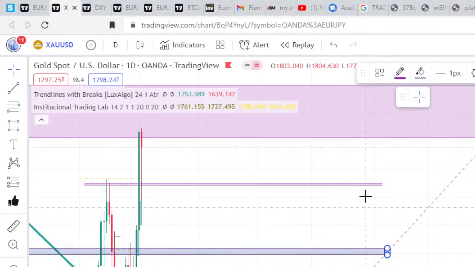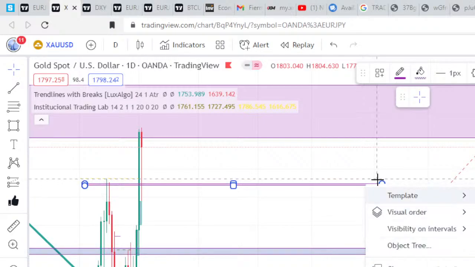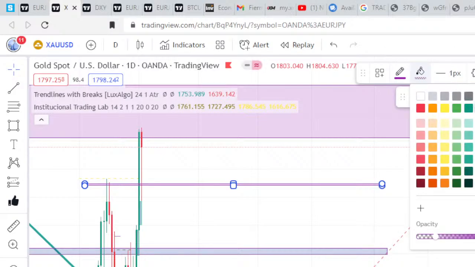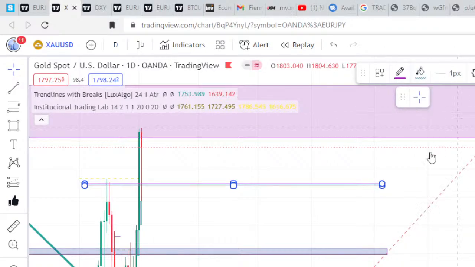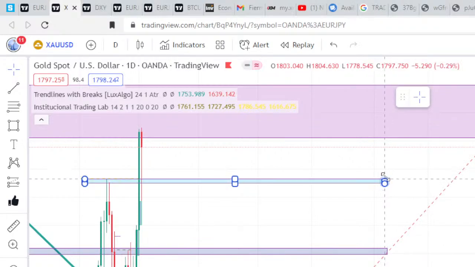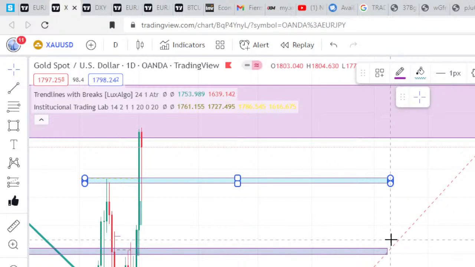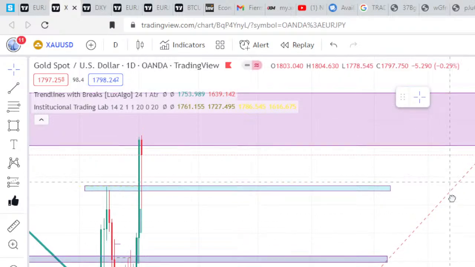So these are some of the zones, and this one too, I'll also try and mark it in that color. These are the new zones that we are marking. The reason why I'm marking these zones is that they're supposed to remind us whether our analyses are correct or whether we didn't do it right.